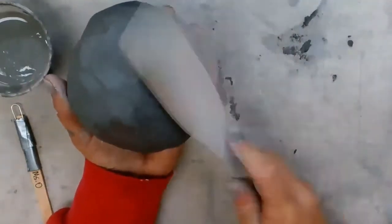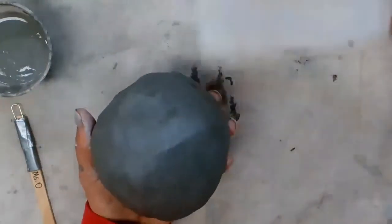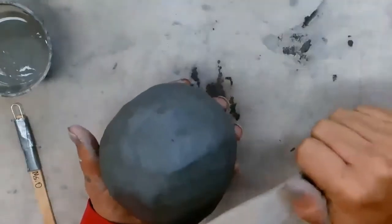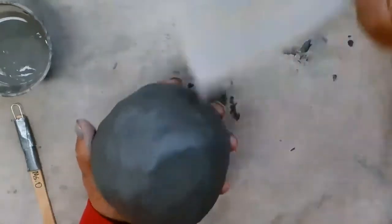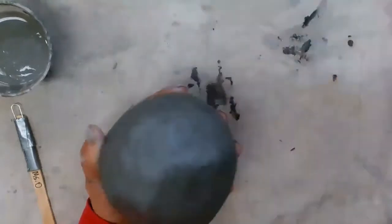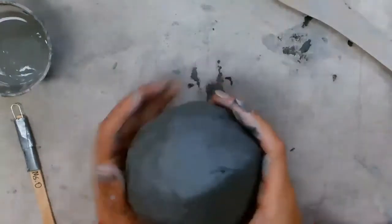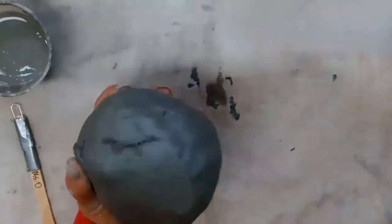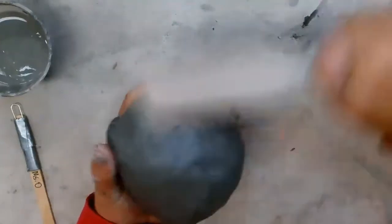And I can just hit it like this, or if I hit it in a direction, then I can really move the clay. So if I want my clay to go up higher, I can move it, hitting it as I go, and you can see it's building up a ridge right here. So then I'm just going to turn it. And these little bits we can just clean off. So I'm going to keep doing that all the way around.